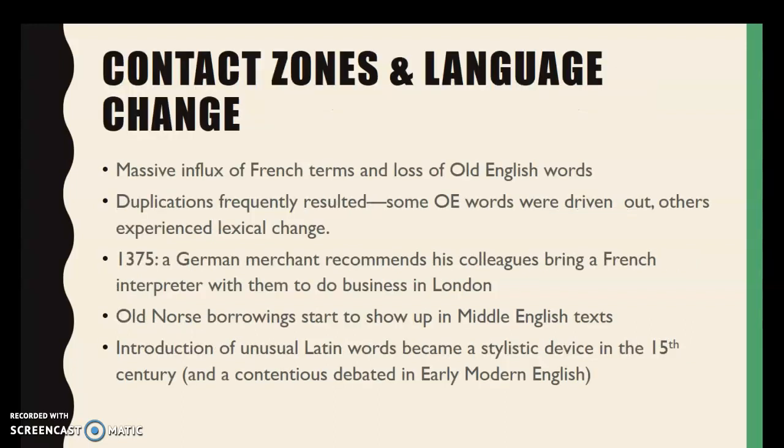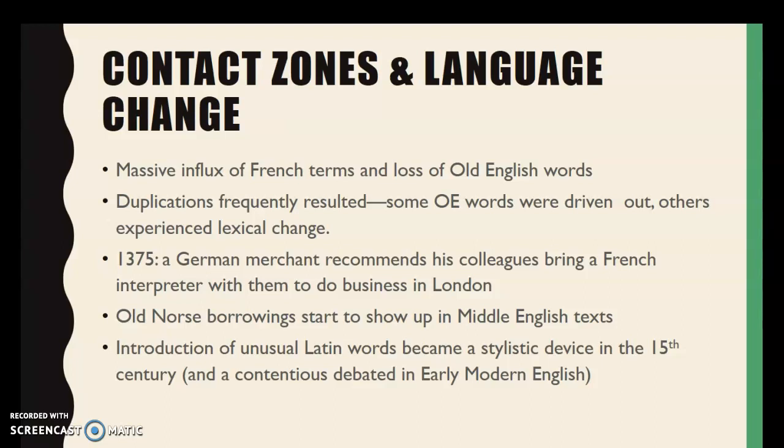So now we question, how is the vocabulary changing as a result of all these contact zones and influence from Old Norse, Latin, and French? Well, we know that a lot of French words entered English vocabulary, and eventually the Old Norse borrowings finally made their way into writing, but how did that change existing English synonyms? Well, a lot of Old English words were lost and other duplications resulted. So both words were kept, but one changed slightly in meaning.